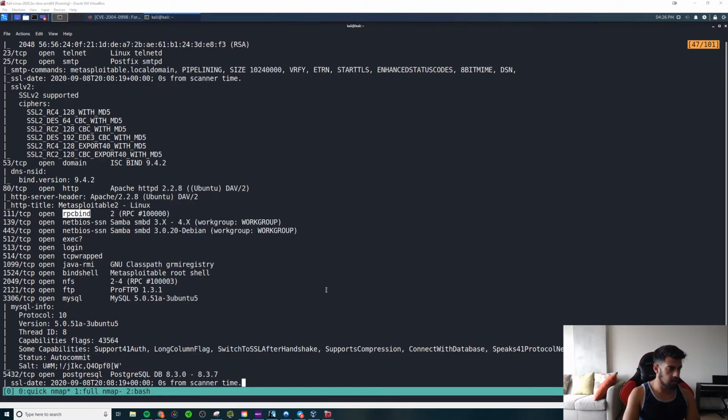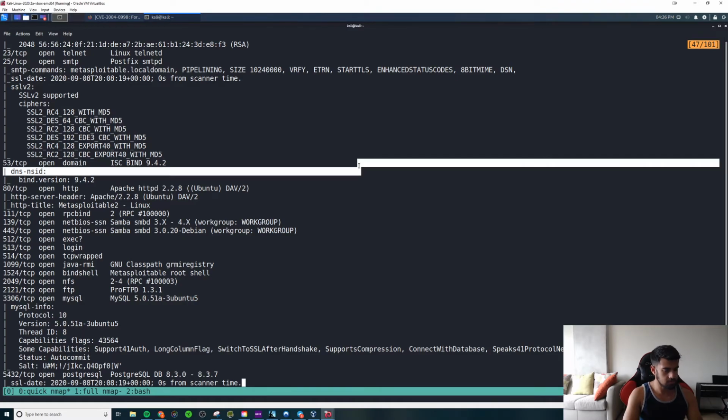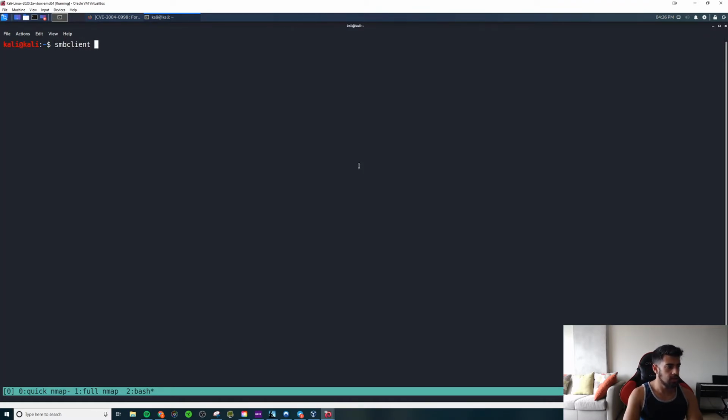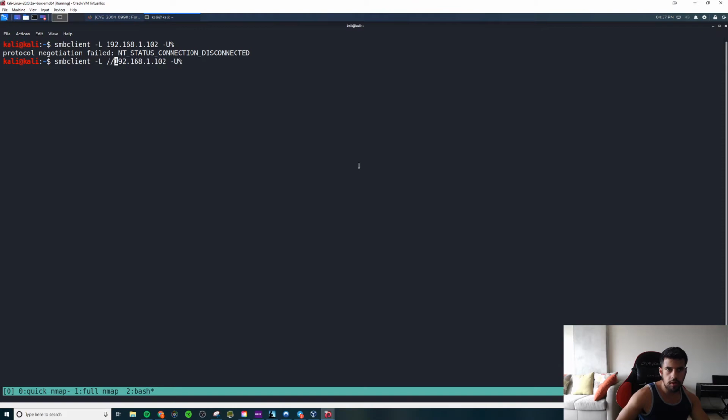So you could, for example, do smbclient, and then you give it -L, give it the host name, 192.168.1.102, and then in order for the null session, you give it the %. Oh, actually I think what I need to do here is these two slashes. But this one might not allow null sessions. Typically that's how I'd go about it if it did. This is just something I would always try, low-hanging fruit, right?